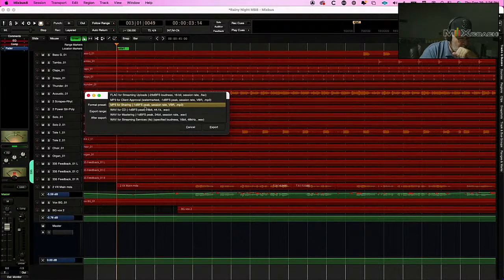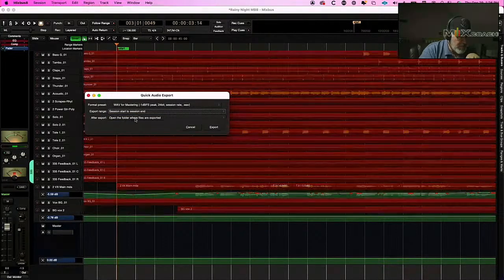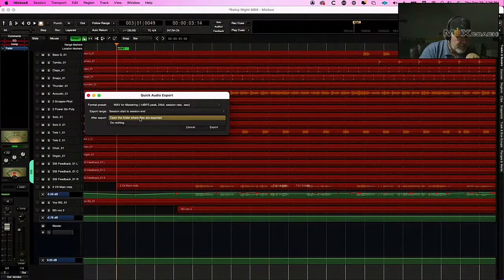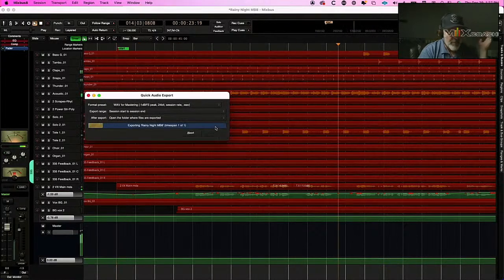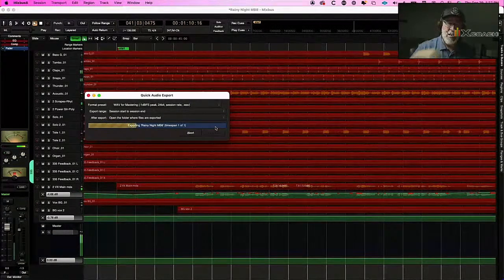I'm going to do wave for mastering. And we'll do session start to session end, and I think that works. Open the folder. Okay, all right, so let's try this. Looks like we're printing.